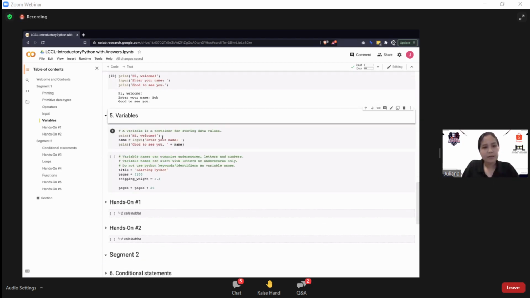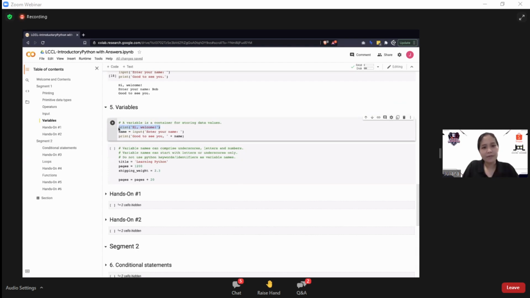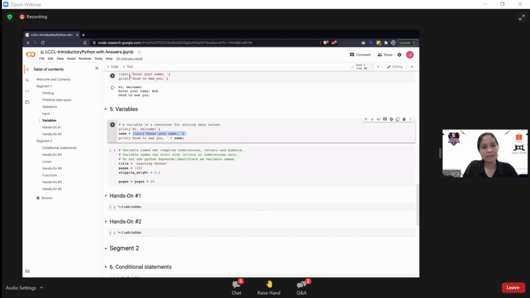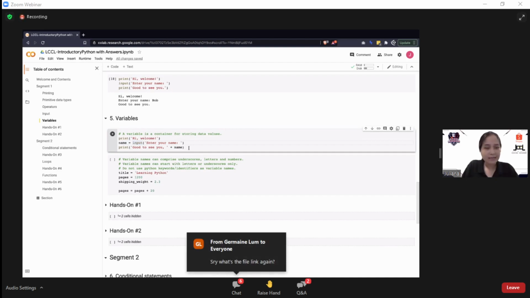Concept of variables. You can think of a variable as a little storage in memory that has a label to it. So the first line of code is simple, just print. In the second line of code, this time we get input, the same as earlier. But now, once we get that input, we are going to store that data into a variable called name. So there is a memory space that we have labeled name, and we are going to store that data in it. Why do we do this? Because later on, we are able to access that data again. So here we print good to see you and concatenate it with that piece of data we stored.